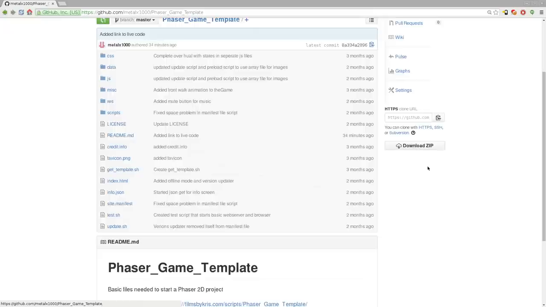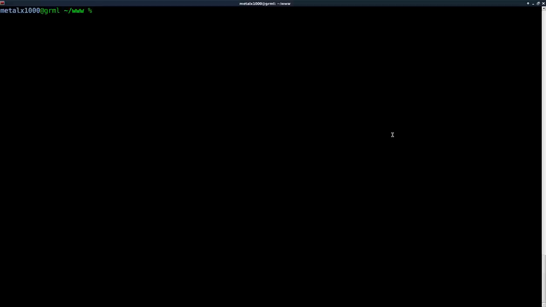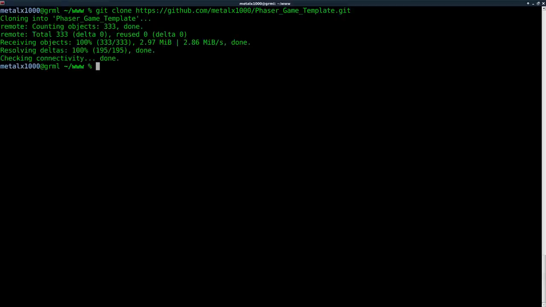Now, you can click download to download the zip file, but I'm going to use Git to pull it down. So I'm going to copy that URL, go into my shell here, and in my folder that my web server is hosting, I'm going to say git clone and the name of that URL. It's under 3 megabytes at this point, and most of that size is due to music and images. The code itself is very small. You can see that it's not very big at all.